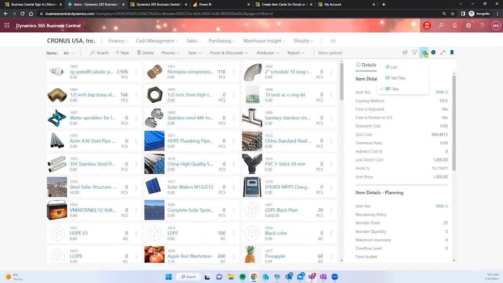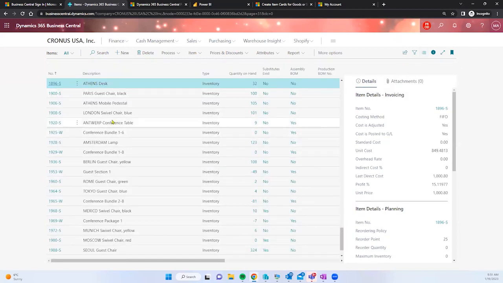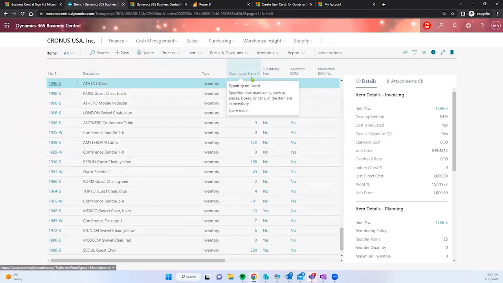And if that's not enough, we could take a look at these items as a normal list, without pictures, without anything else, this way. And this would give me some interesting insights, because I can see the item number, here is my description, plus some different columns like the quantity on hand. Interesting to see this page, right?